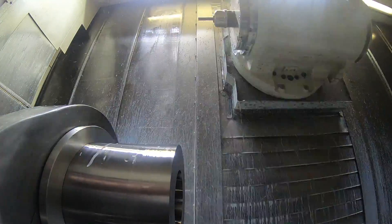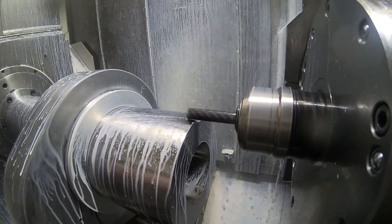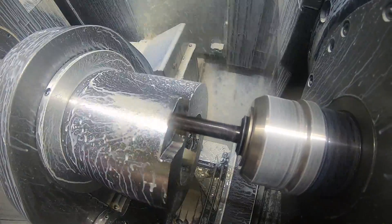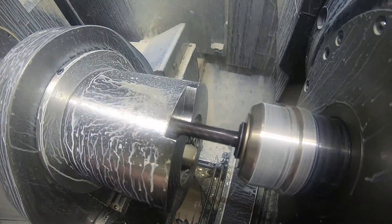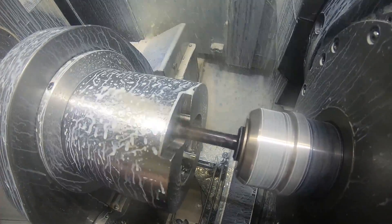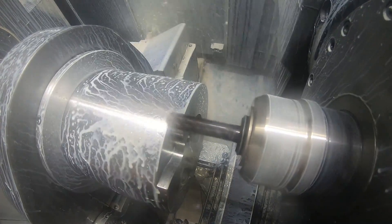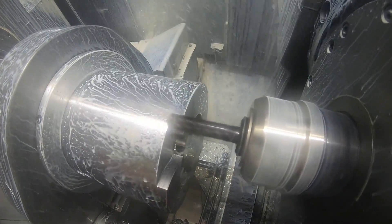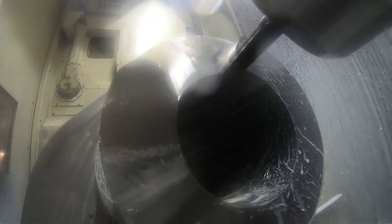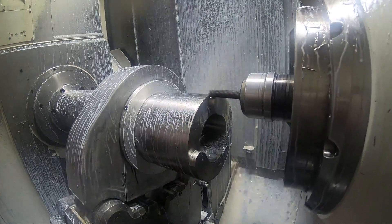Here's the machining of the end of the fixture — the mandrel on the chuck side for the super duplex parts, Operation 3. Right now it's doing a typical adaptive roughing cycle. You'll notice the sheet metal around the steady rest rollers and those aluminum rings — it's kind of like the rings form a labyrinth seal. The sheet metal covers the rollers because there's going to be a lot of shavings, and I can't have them getting underneath those rollers and causing dents in the mandrel.